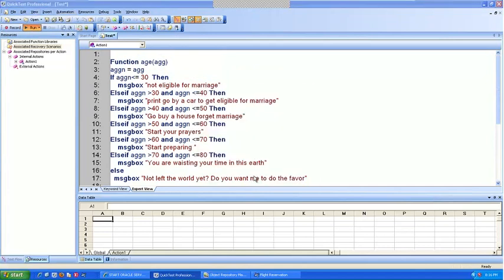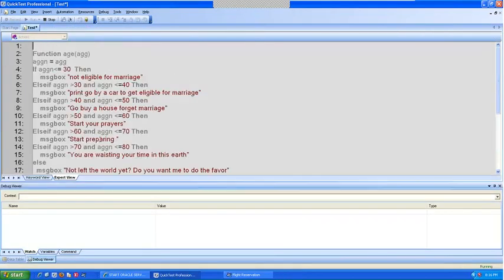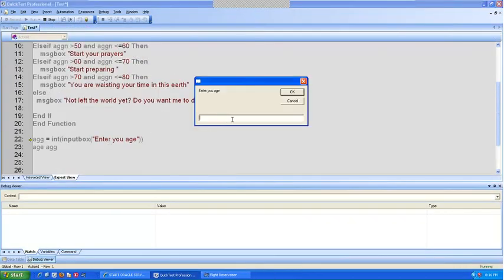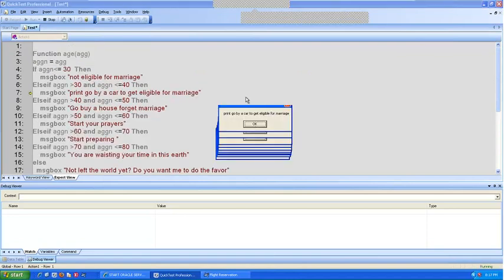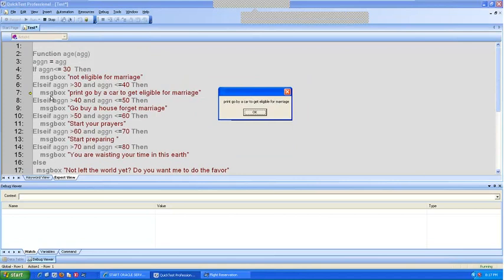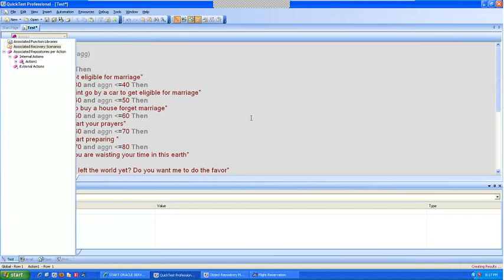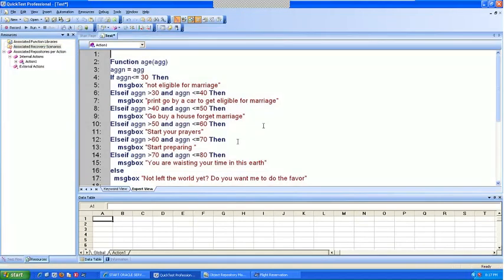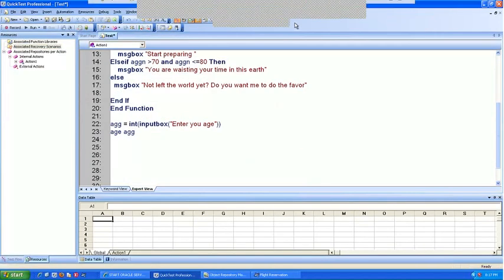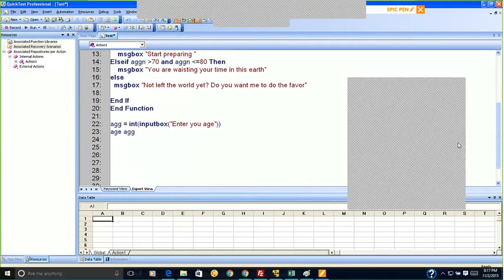Okay. You see, all I am doing is I am taking the age out. It's asking me what is the age. I am giving say 37. Enter. It's printing this, right? This is printing from inside the function, correct? Okay, and that's all. It stopped the function. So we are done with inside the function, and now you are going to explain outside the function, right? How to bring that value outside the function. Okay, go ahead, please.